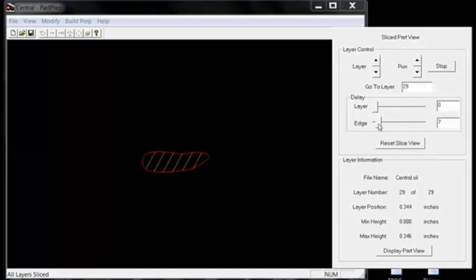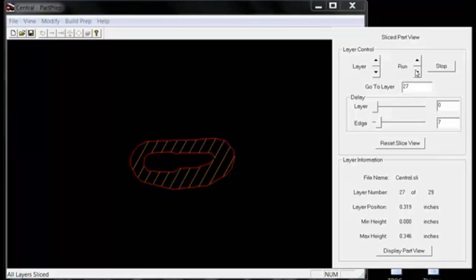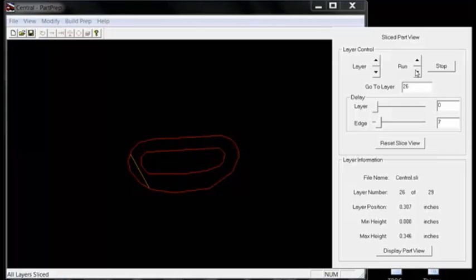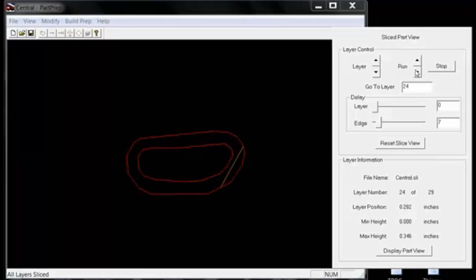If we turn up the edge slightly and press run, it will run through each layer and actually draw out how each of the contours and hatch lines look. So you can verify how it's going to move on each layer and how the contours and hatches will progress. This can be useful on very complicated parts if you need to understand how the machine is going to move.